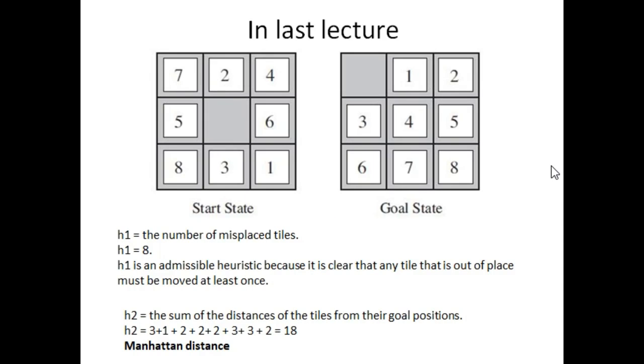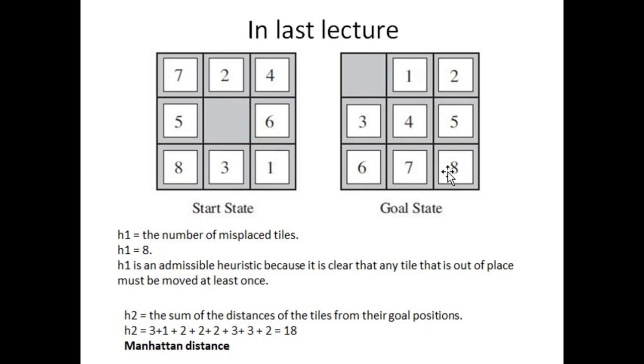In our previous lecture, we solved the 8 puzzle problem by using the heuristic values. In the 8 puzzle problem, the initial state is here and the goal state is here. There are a total of 9 boxes: 8 tiles and 1 empty box. Each tile has a digit from 1 to 8. This is our initial state, and just look at this, the goal state. We want to move from this state to this state. So we solved this problem by using the heuristic values.